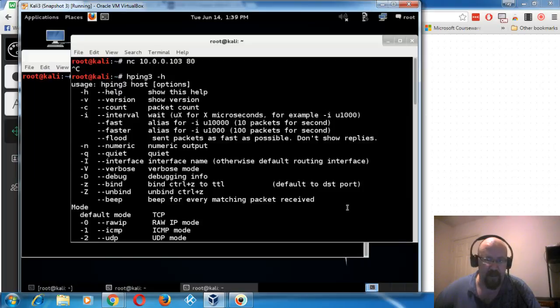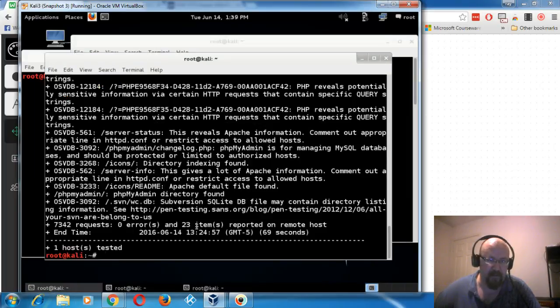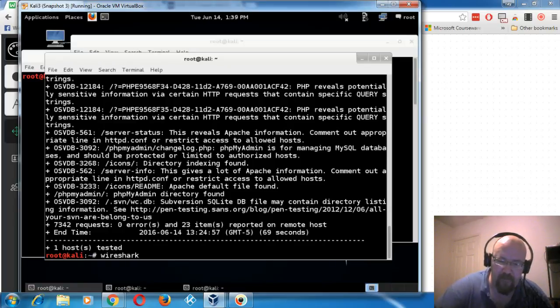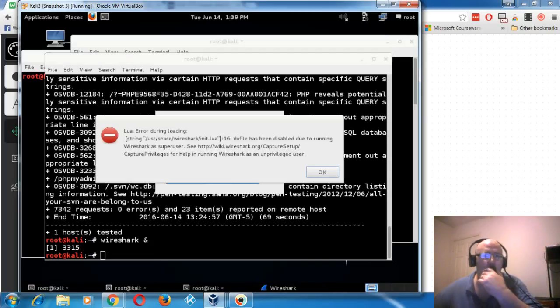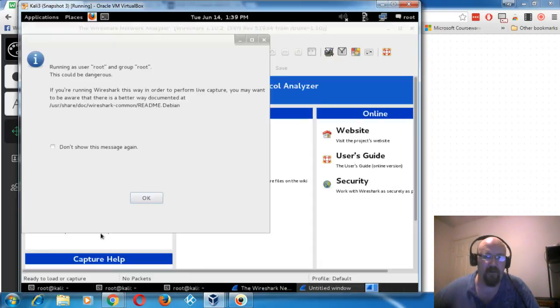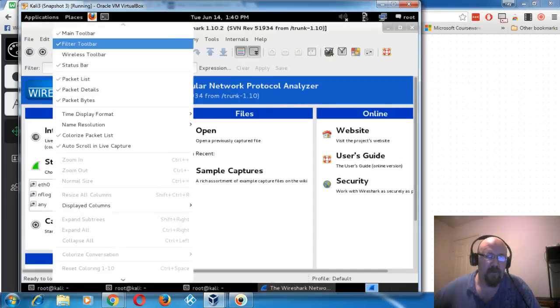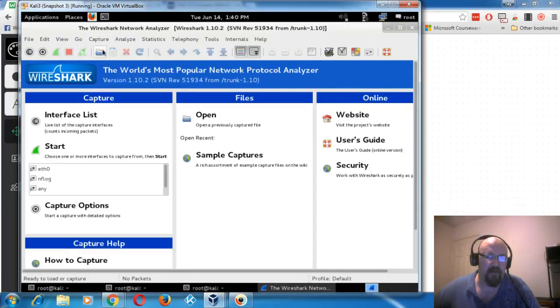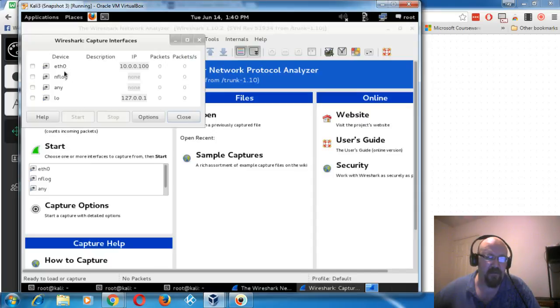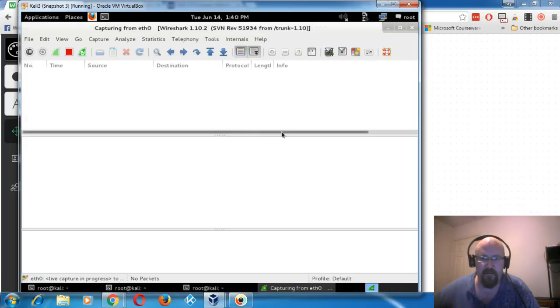So real quick, let me go ahead and start up my Wireshark again. I probably shouldn't have shut it down. Just so you can see the packets of what we're doing here. Let's capture interfaces, and let's do our eth0. Start there.